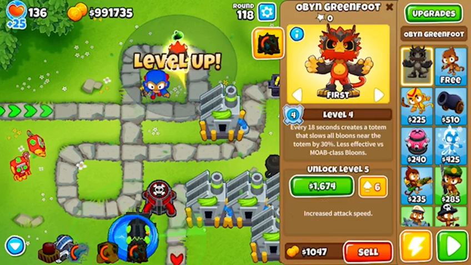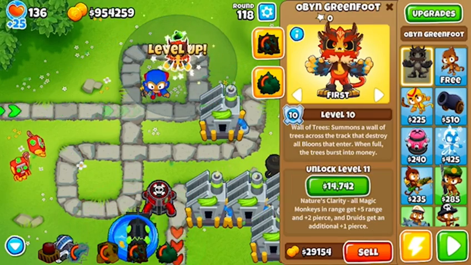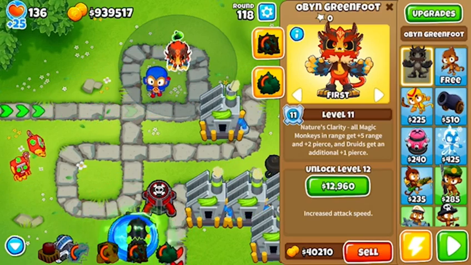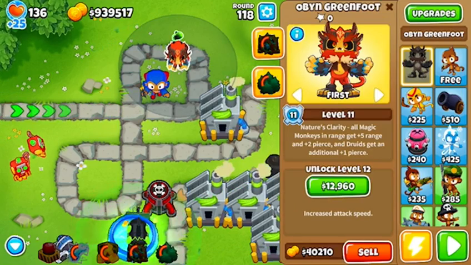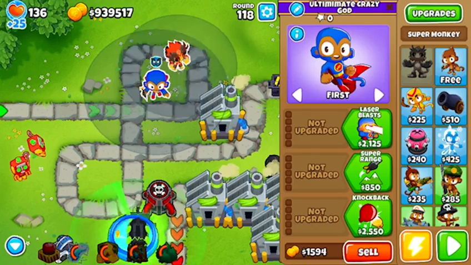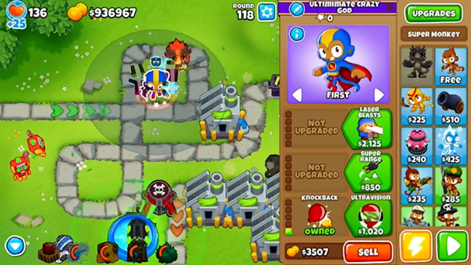And Obyn, if you get him, he actually, right here, at level 10, has Nature's Clarity: all magic monkeys in range get plus 5 range, plus 2 pierce, and druids get an extra 1 pierce. But the magic monkeys, plus 5 range, plus 2 pierce. That includes this ultimate crazy god or Super Monkey, but I have him named that. And so you can see that icon above him, that Obyn icon, that means he's being boosted.